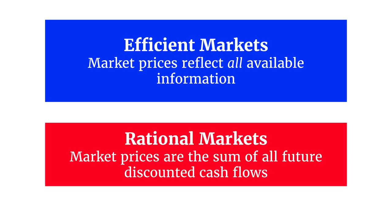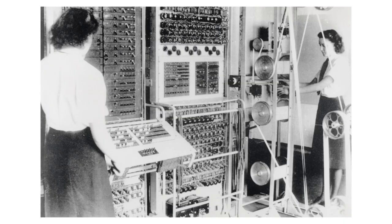Up until the 1980s, there were two central beliefs that drove financial markets. The first one made it very difficult to beat the market — this is called efficient markets. The idea is that market prices reflect every single piece of information which is available. The second pillar was that markets are rational: we work out all of the future cash flows, discount them to find their value today. You can think of markets as a rational computer weighing up all information and coming out with one single rational price.